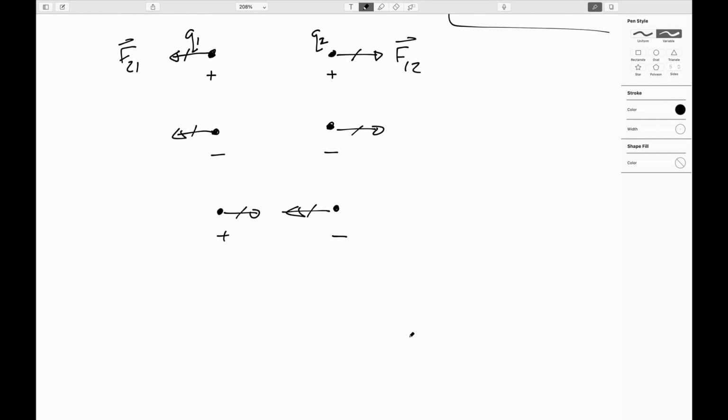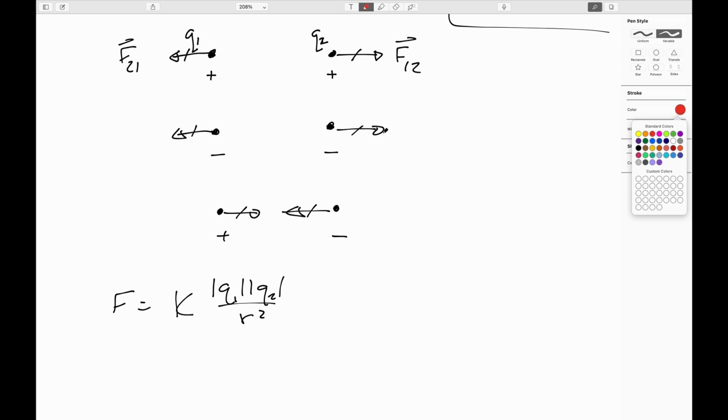The usual way that we give Coulomb's law, we usually write it two different ways. For now, we're just going to write in magnitude and say that the force is equal to this big constant K, the Coulomb constant. We'll get to that in just a second. Absolute value Q1, absolute value Q2 over R squared, where R is the distance between the two charges. And for the moment, we'll just handle directions by using our common sense and remembering that like charges repel and opposite charges attract.